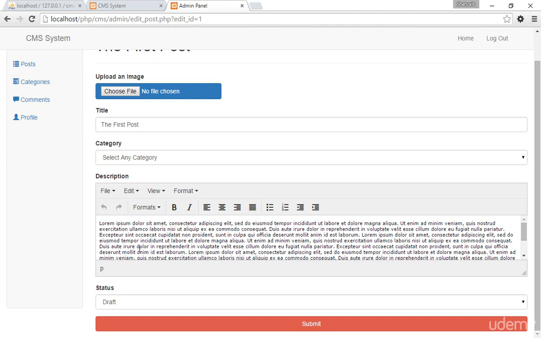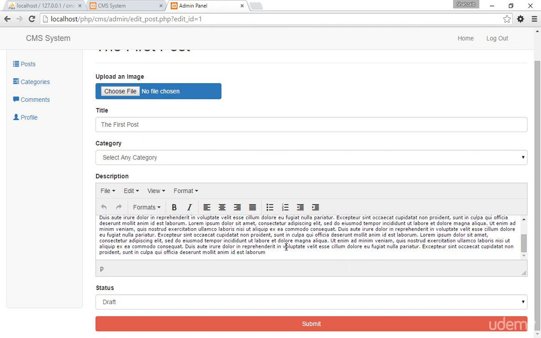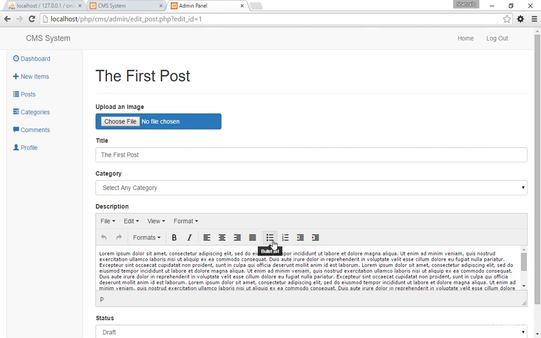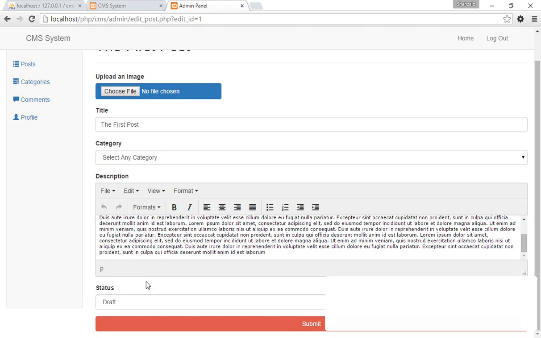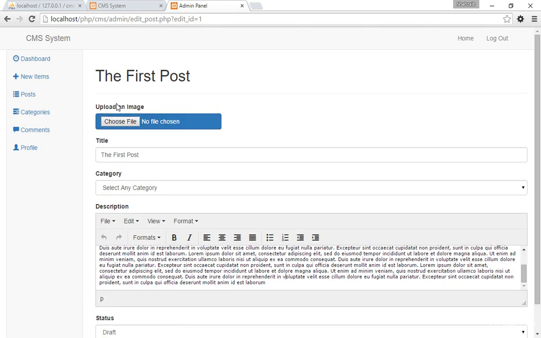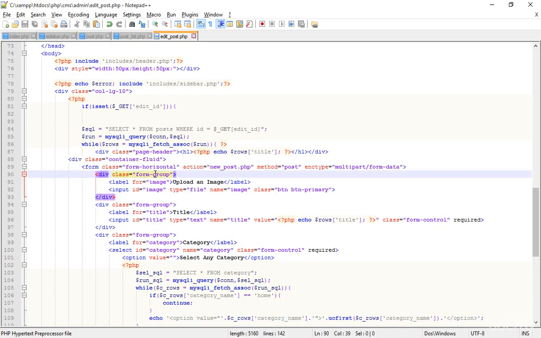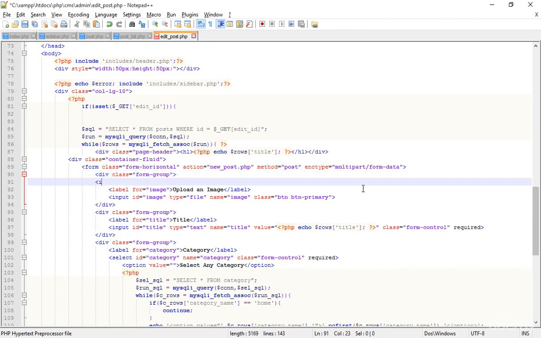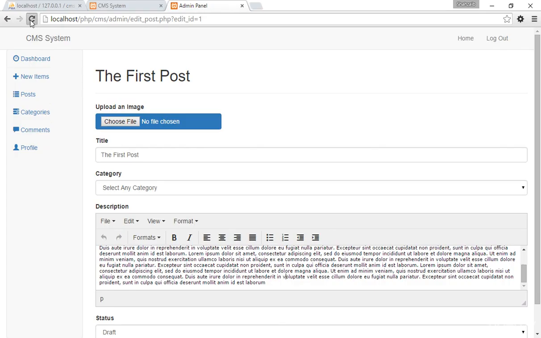Now save that and refresh that. Now I'm getting the whole text here, and I can do everything with this text by using these beautiful commands. Then I'm setting the old image here at the top of the uploading image option. Adding an img tag, pressing space and src, then copying that, typing it again and pasting the PHP, and this time not the title but the image. Now save that, go to the browser and refresh that.